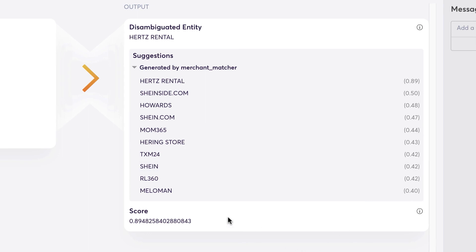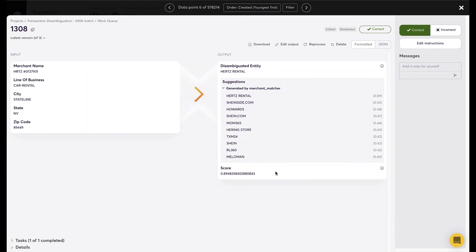At the very bottom, you can see the total confidence score of the resolved merchant name, coming in at just under 90%. You might be asking how we validate these classifications. For this specific project, we determined that with just a confidence threshold of 70%, we had a high degree of accuracy. And if the merchant name was not able to be resolved with confidence, the data point is then routed to a subject matter expert to try and resolve.